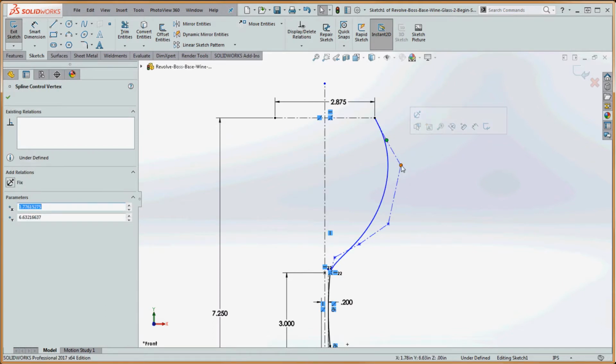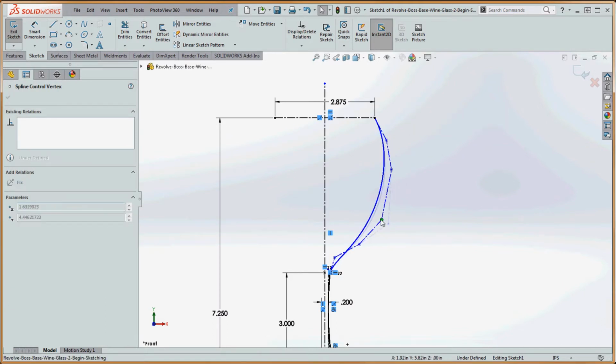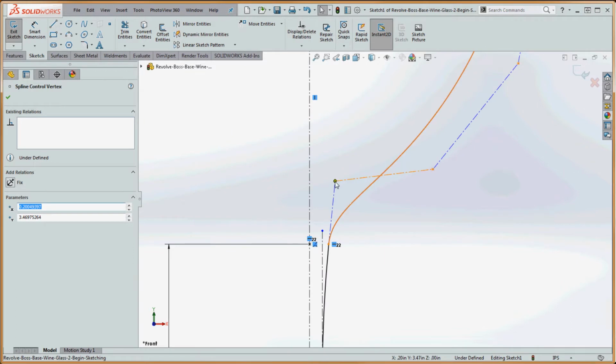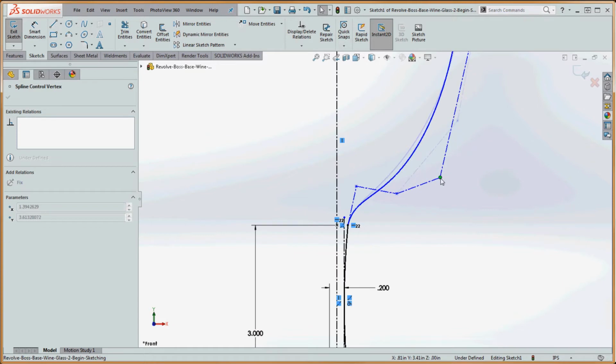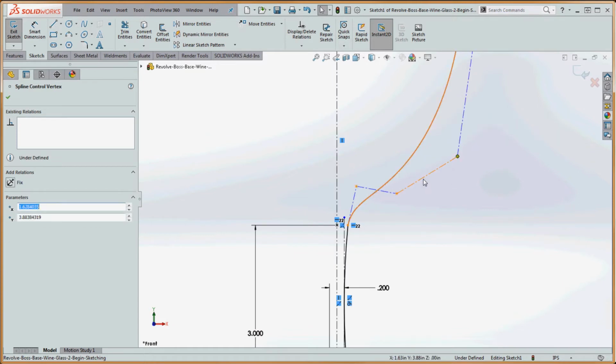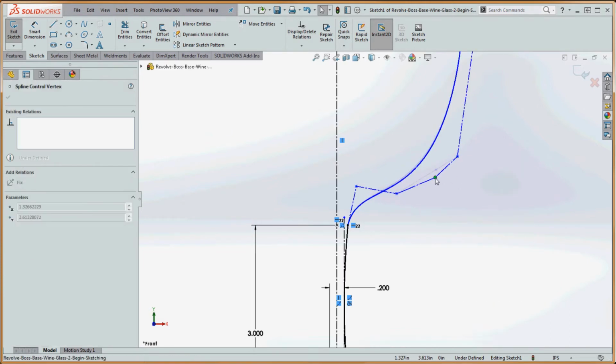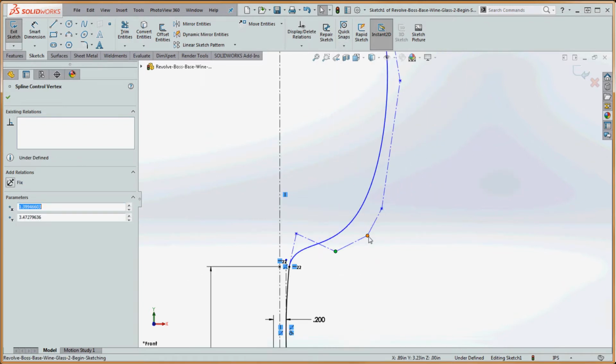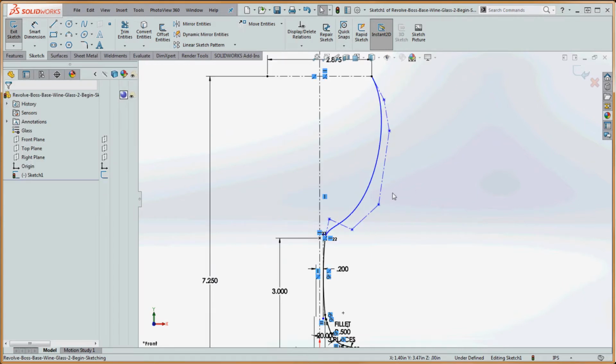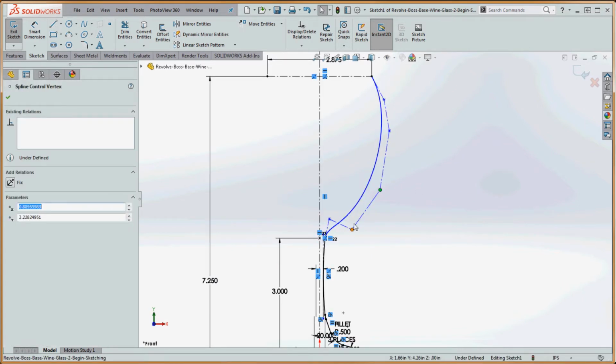If it's a little bit too bulgy over here, take this point, drag that in a little bit. If you want to have a little bit more of a cup in the bottom, maybe drag these down a little bit. Drag this one over perhaps. We're going to try to keep that somewhat close to being tangent, so we want to keep that in place. If we had to, we could always take these points and drag those down over here too, to get them close. If you want to add a point, right click on it, go down here to insert control vertex, and just put that on your line, and that gives you something else you can continue to make modifications to. But I think we could probably do that with fewer points in here. So let's just stick with the points that we have, because we'd have to end up dimensioning all these anyways.